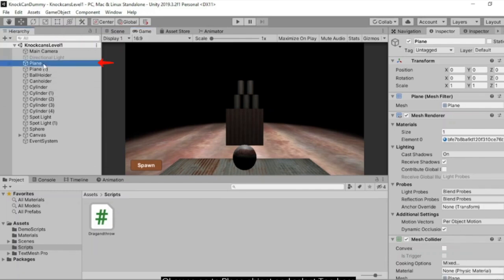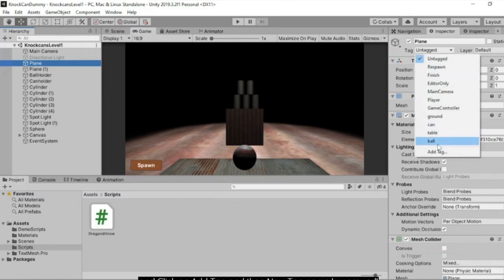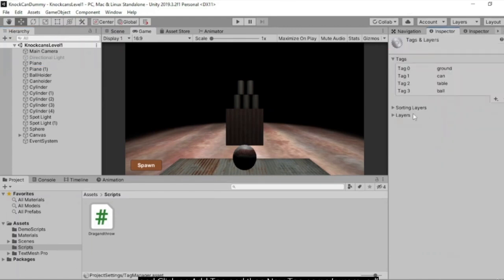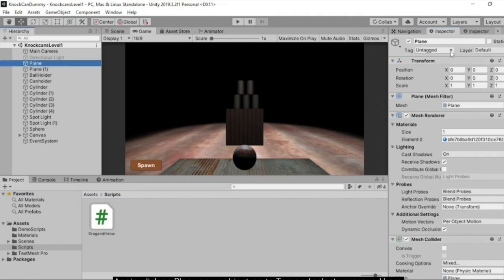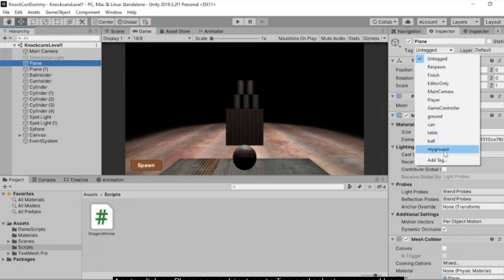Okay, so go to the plain object and select tag here and click on add tag and then new tag name, my ground, and just save it. Alright, so we have our tag here which is my ground. Again, click on the plain game object, go to tag and select my ground here.